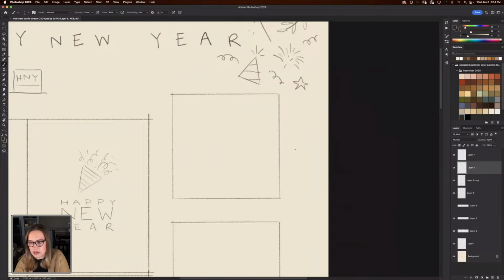Maybe let's go like this. Let's say this square is our card, and I might treat it almost like a Polaroid, just with the way the layout is. I would draw in cursive so it looks like handwriting, but Happy New Year!